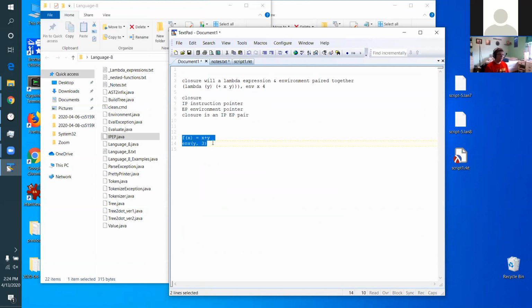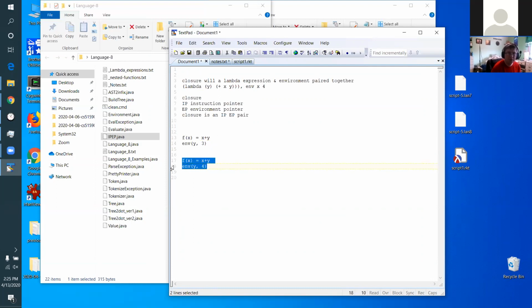Now, what's interesting is that those are two different functions. Okay, because this says it's this function paired with this environment. This one says that's a function paired with a different environment. So these are actually two different function values. Now that's really different from the C point of view. From the C point of view, there is no environment associated with it. You just have a function. So this function and this function are the same. But in our new way of thinking, this pair is a function, and this pair is a function.